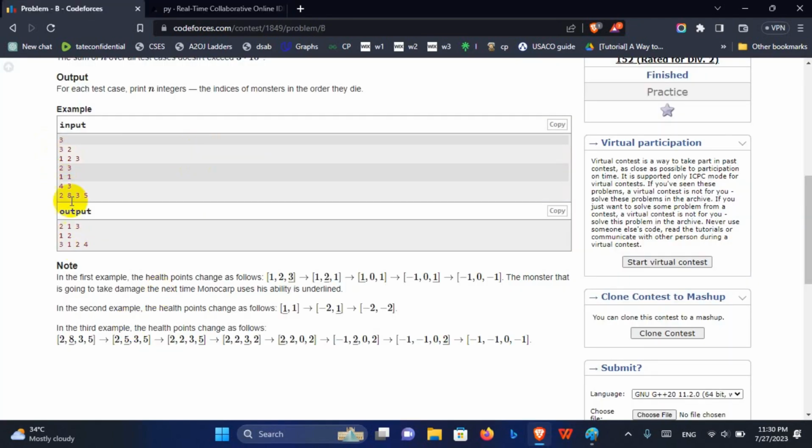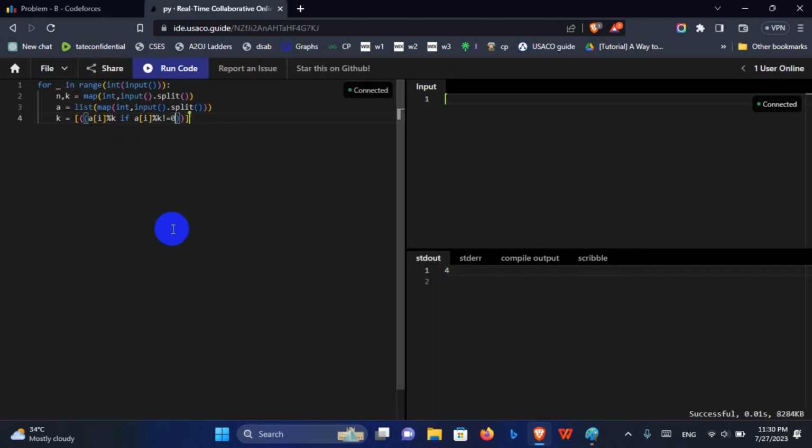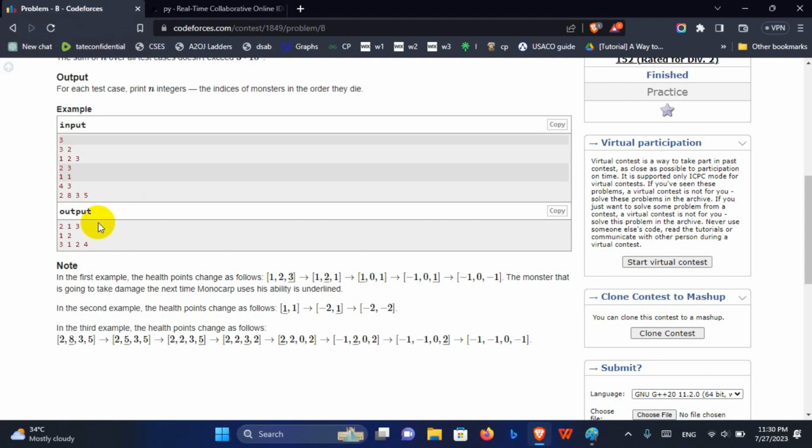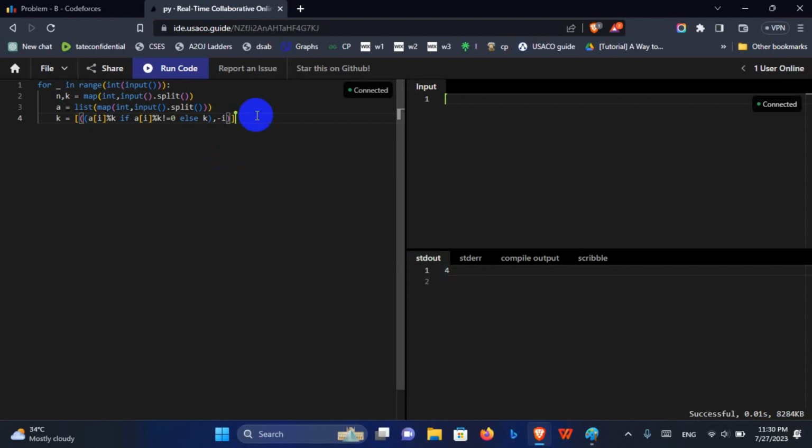As we saw here, this was 0, but we left it to be 3, else it's k. Now the second one will be minus i, because while we are sorting this, we should consider this negatively to be sorted. So this follows for i in range of n, and that's our list.